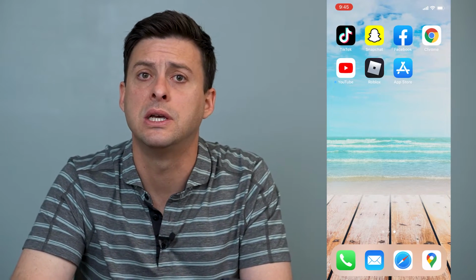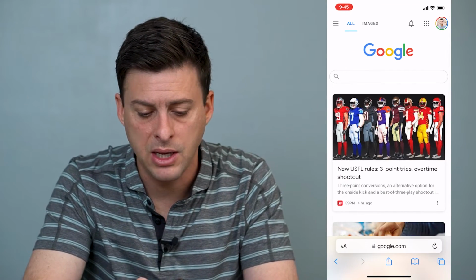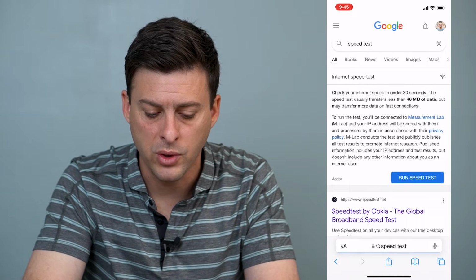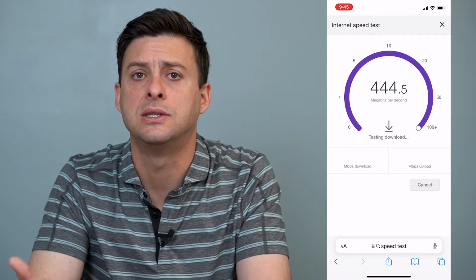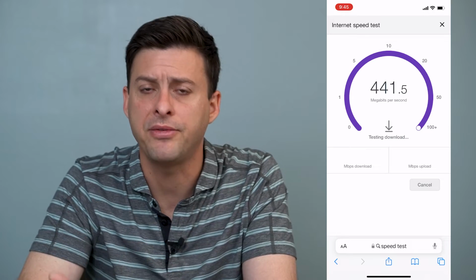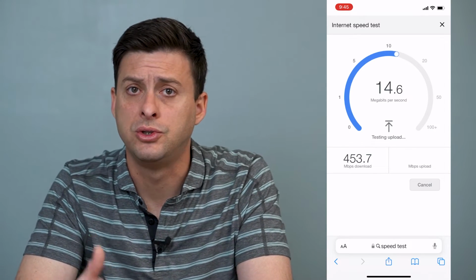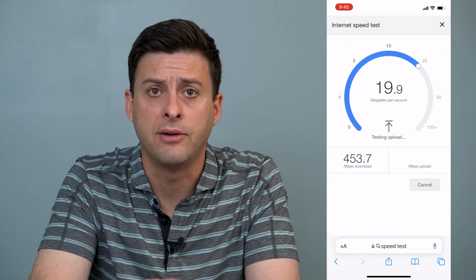The very first thing is we can open up Safari here and we'll just type in speed test on Google. And we'll just want to run this quick speed test, and if there's anything that's faster than say 5 or 10 megabytes per second, then you have fast enough internet to certainly be able to load those stories. So if your internet is fast enough, then you don't have to worry about that.